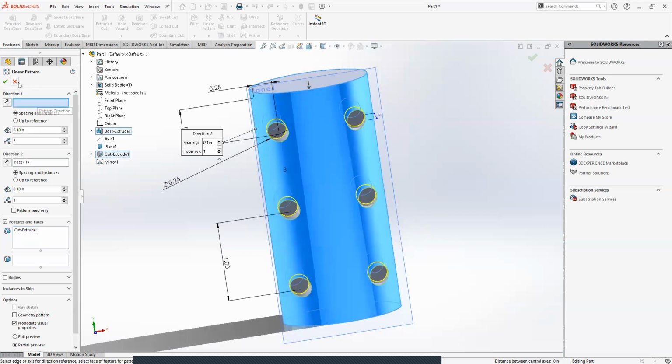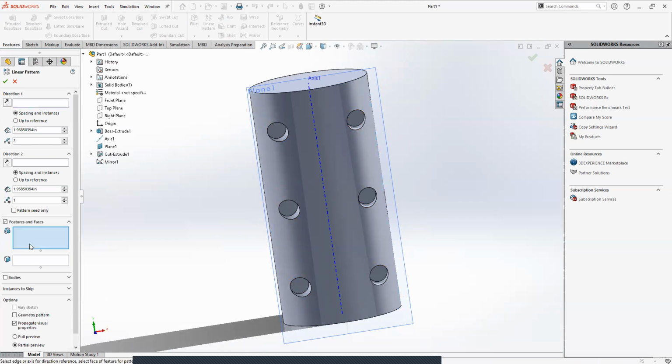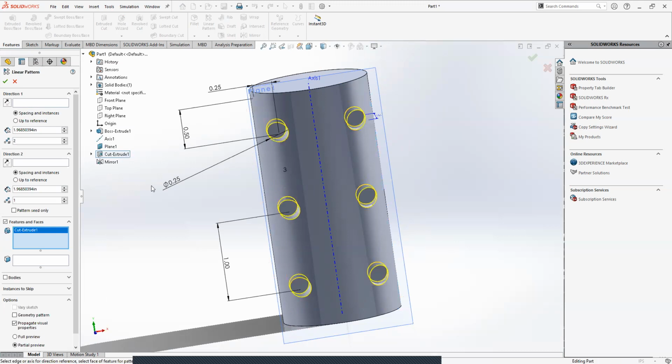The weird thing is you need to have a direction vector. So let's unhide our axis. What features and faces do we want to pattern? We want to pattern our cut. What direction do we want to go in? Let's go the direction of the axis.